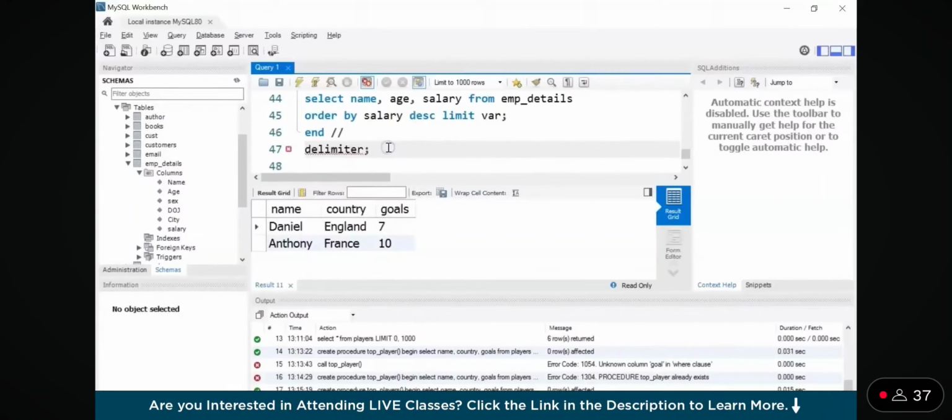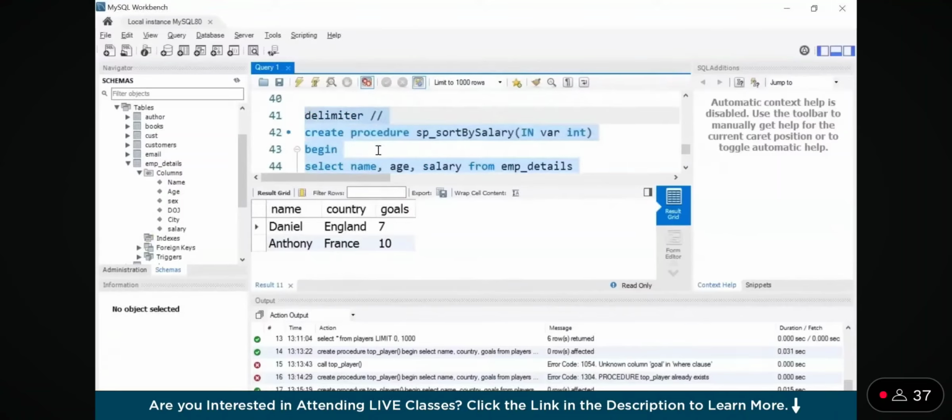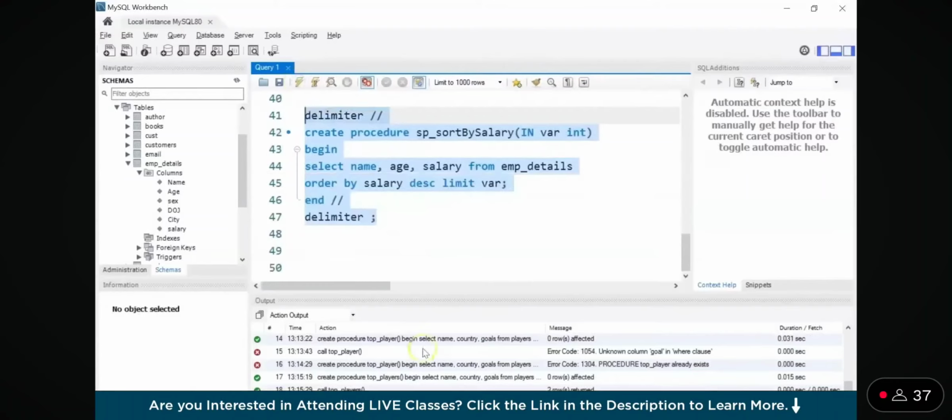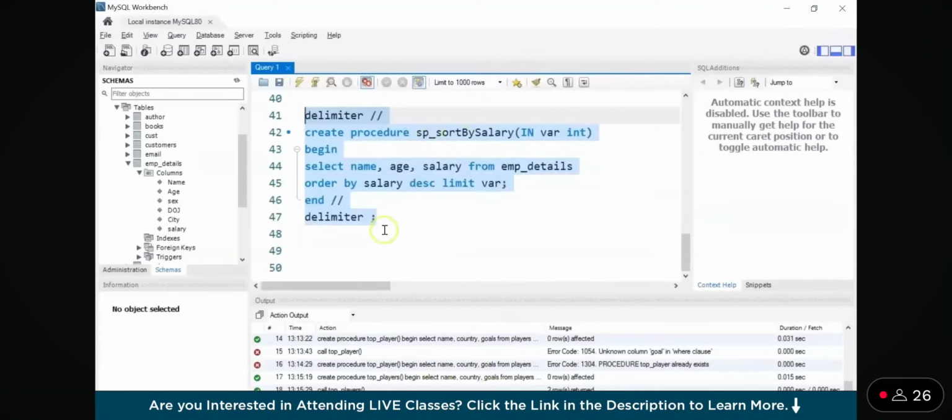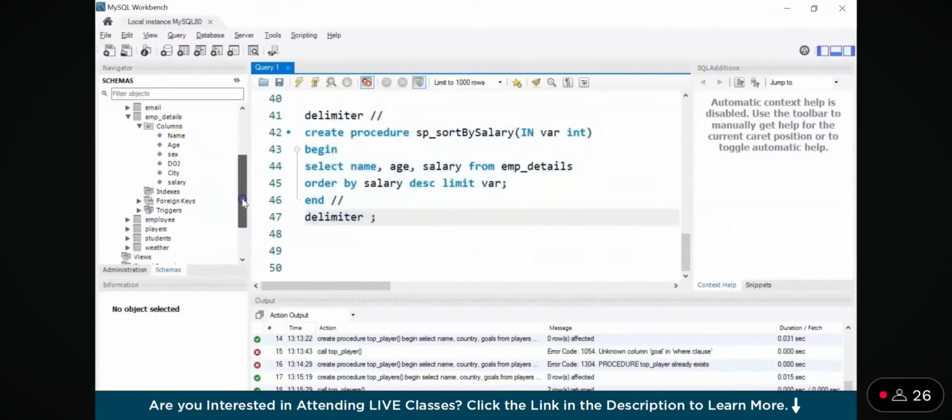Alright, so let me run this. There should be a space here. Alright, so let's run this. Okay, you can see we have successfully created our second stored procedure, which is sp underscore sort by salary. Now you can also check whether the stored procedure was created or not.